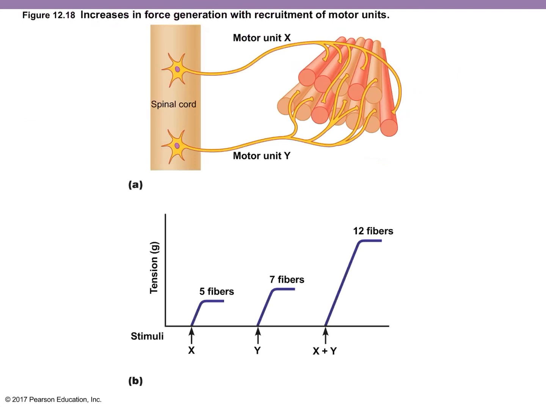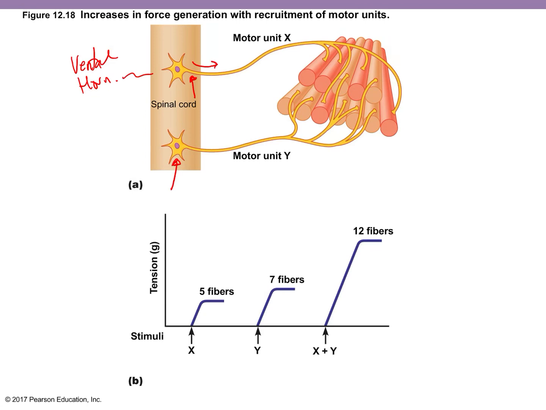So with recruitment of motor units, let's just review real quick what a motor unit is. So a motor unit is a motor neuron. Okay, so this is our motor neuron. The body of the motor neuron lives in the spinal cord. Okay, and just to add a little bit of anatomy, right? This is our ventral horn of our spinal cord. So the body of our motor neuron is going to exit the axon, not the body. The axon is going to exit the spinal cord.